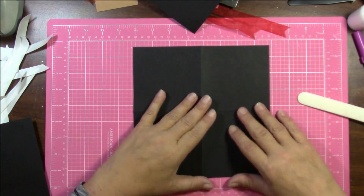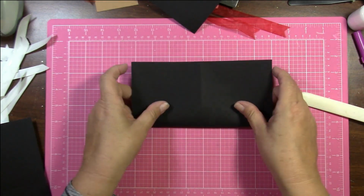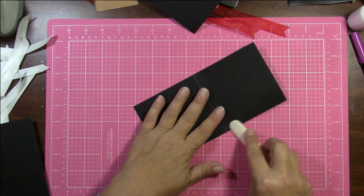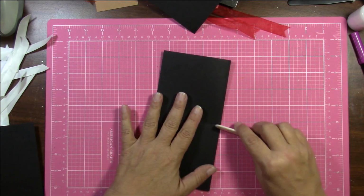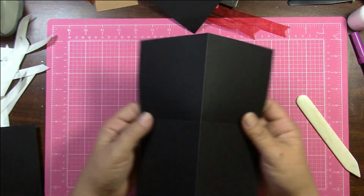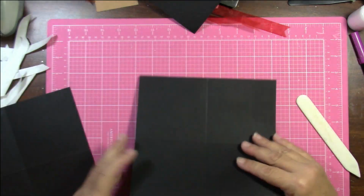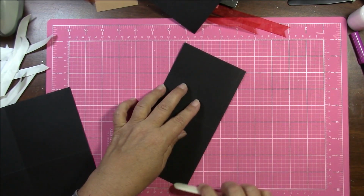Then I flip it over because this book is going to open in both directions. And I fold it again. And you could certainly use your bone folder to make sure that those folds are nice and flat and flush. Flip it over, do the same thing. You're going to need this flexible enough to be able to fold into a square. So go ahead and do that to all 3 pieces of solid cardstock.